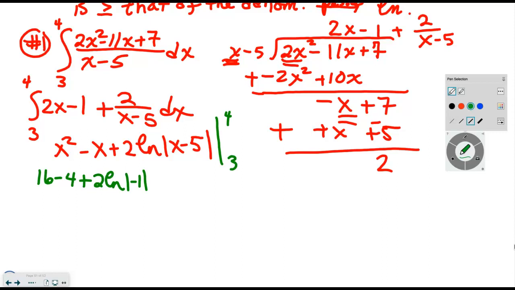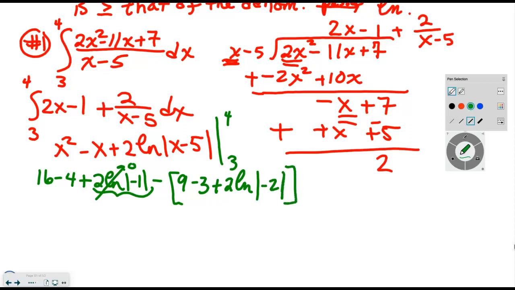Are we good with that? What is this? Why? Natural log of 1 is 0. Natural log of e is 1. You need to know those for sure. So this is going to be 0, right? And then what do I do after I put the very first, the top one in? Subtract. And I put a set of parentheses so you don't make sign errors. And then you put the bottom in. 3 squared is 9 minus 3 plus 2 natural log absolute value -2.